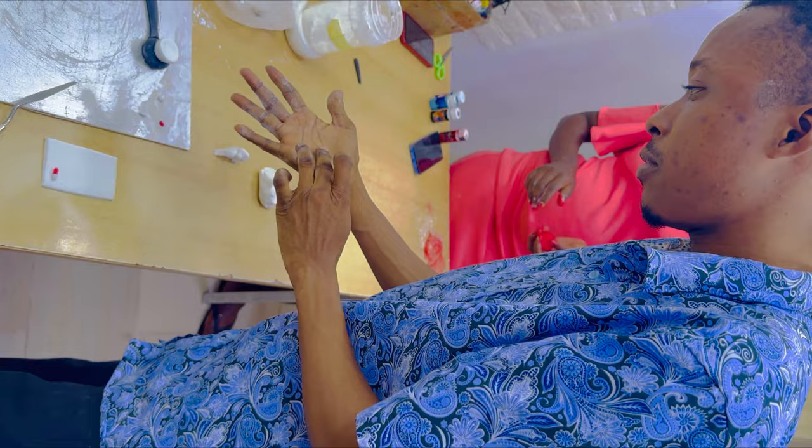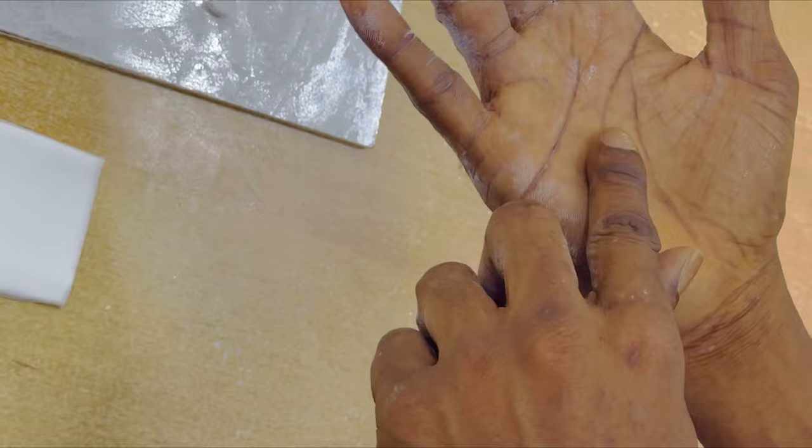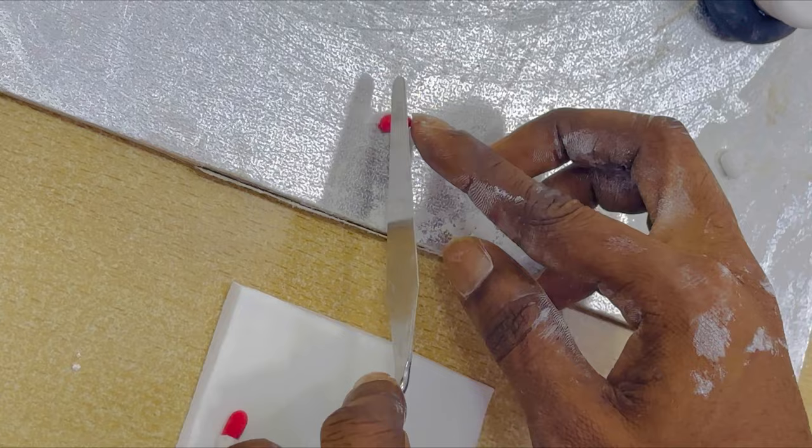Most pharmacist cakes come with a lot of pills, and we have to mold some with our free hand. So we need to mold smaller tiny balls. Then we divide them into two. Then we start joining both pieces, especially if you are making pills that have two different colors.